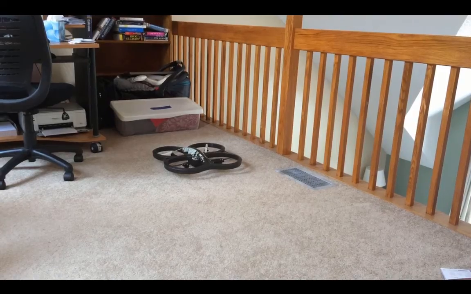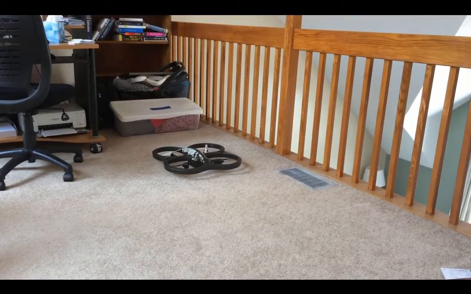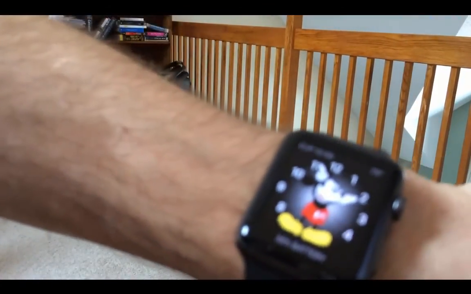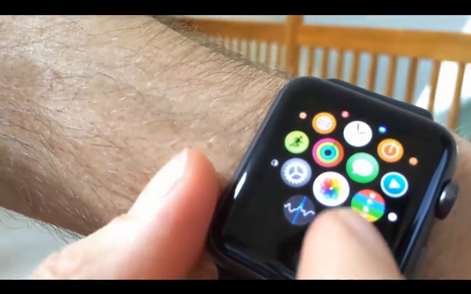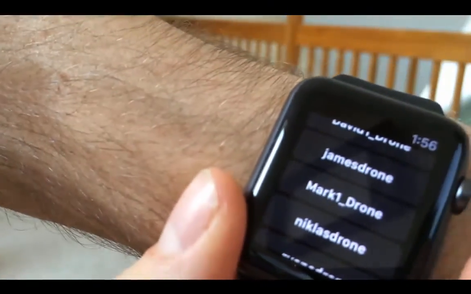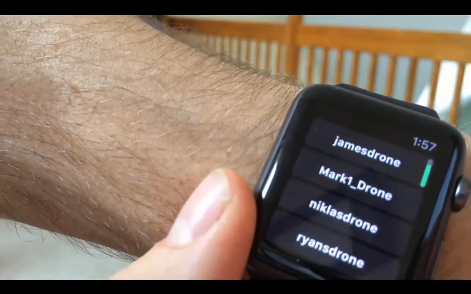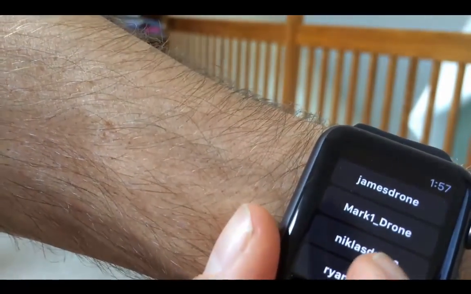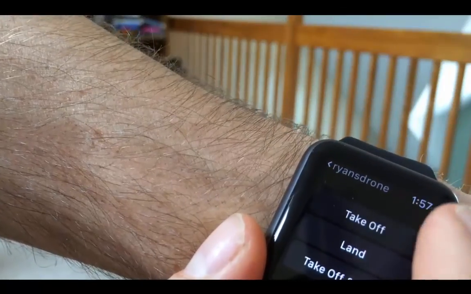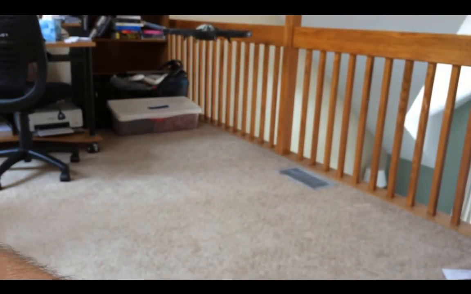Okay. And then for the final step in this, I took it one step further and I built an Apple Watch app that can do the same thing. So here I will show you my Apple Watch. Let me focus the camera here so you can see it. So that's my watch. I'm going to go to the application I built here. And again, you'll see all the drones listed, again, using the APIs from the IoT Foundation to retrieve all the devices you have registered in your organization. And I can select my drone, Ryan's drone, and I'll tell it to take off. And again, I'll tell it to land.